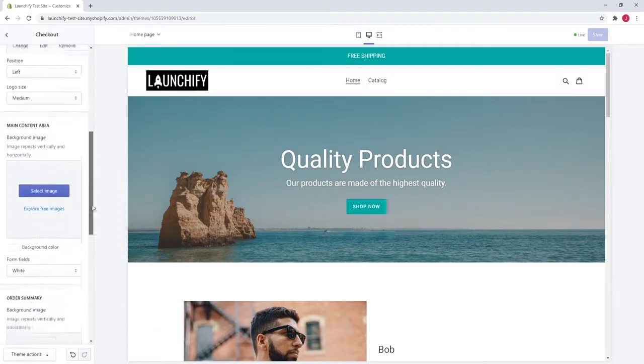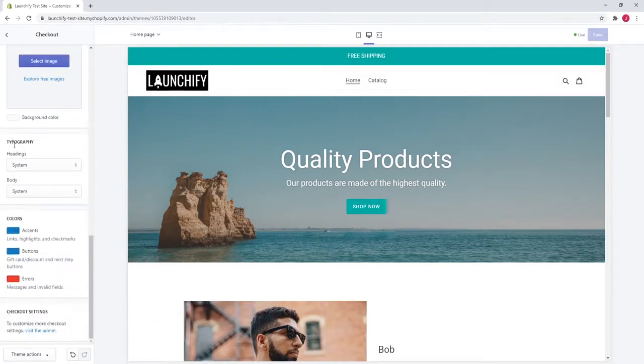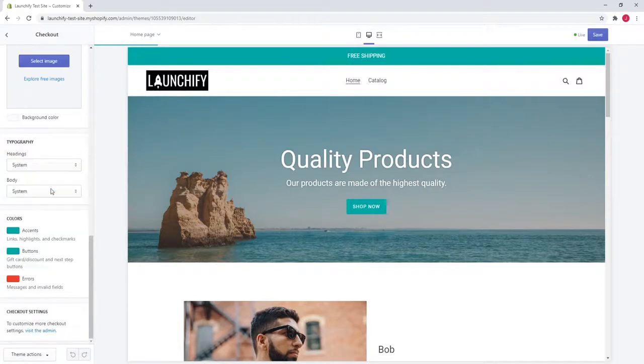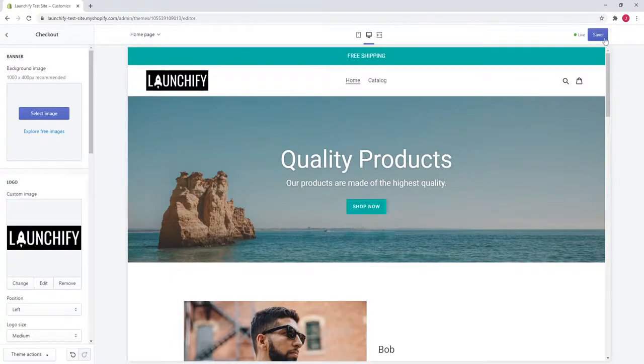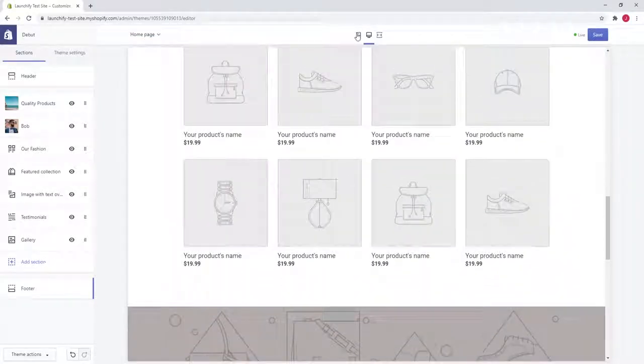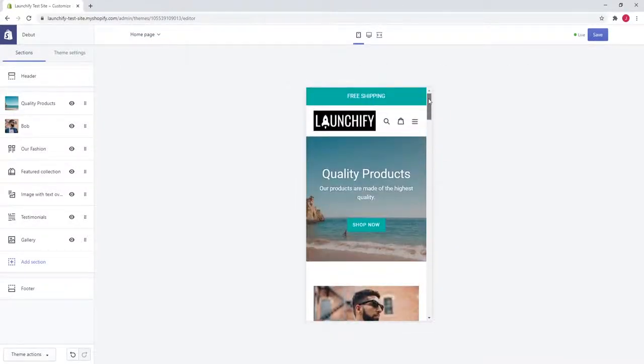So once you've uploaded your logo to your checkout, you might want to come down and check the typography and the color and accents. I typically leave the heading and body here on system just so it looks very familiar to the customer. System is a pretty standard font in checkout, so it just looks like any other regular checkout, but you can customize it if you want. That's completely up to you. Now the colors, you can make these your colors, so we might want to do accents and buttons your colors so it looks branded still. And then errors, I usually always leave red, but that's really about it for the checkout section. So let's go ahead and save. But that's going to do it for this video. As you can see, we have made a pretty nice little website on both desktop, and it looks very good on mobile as well.